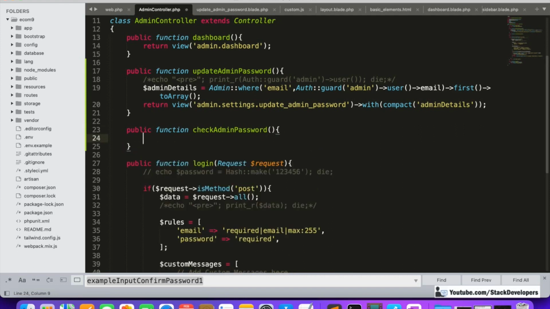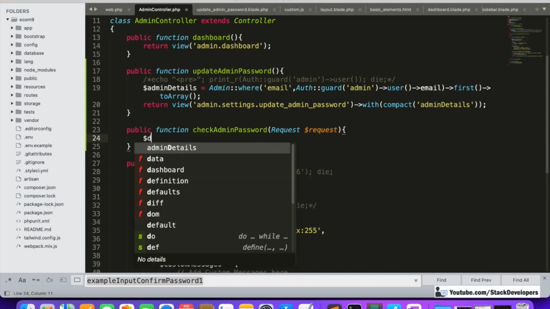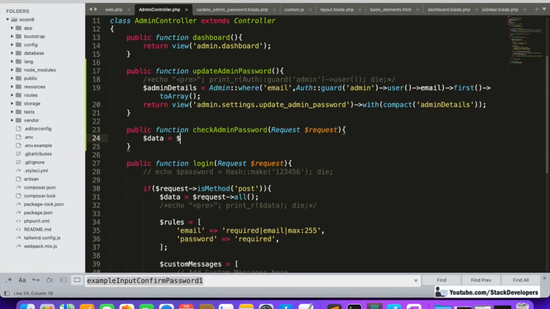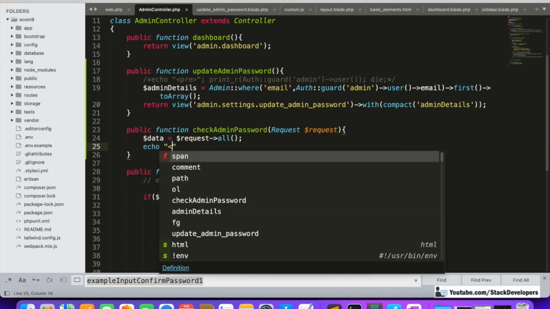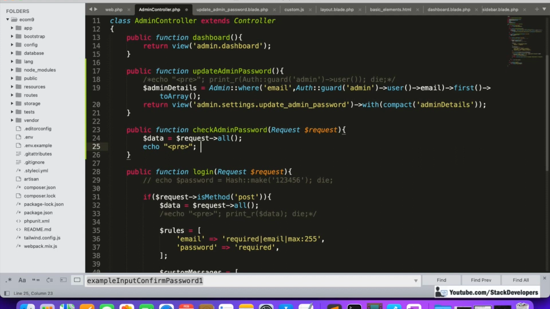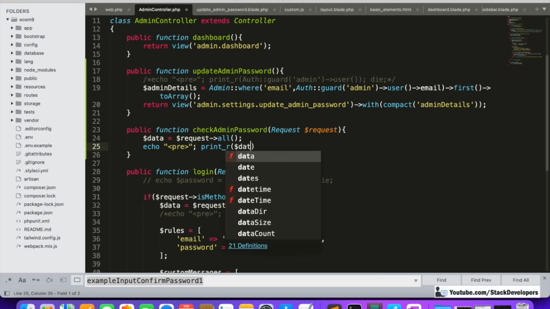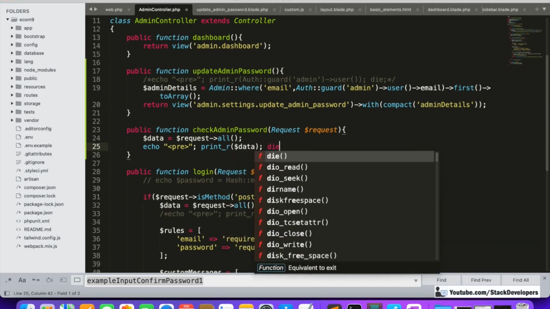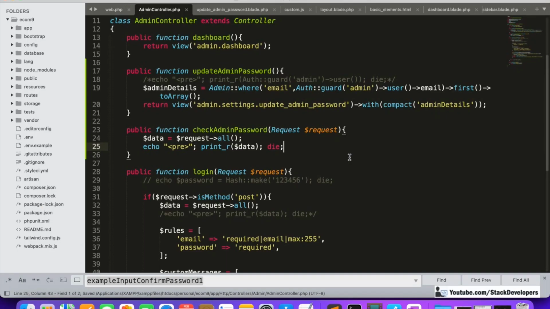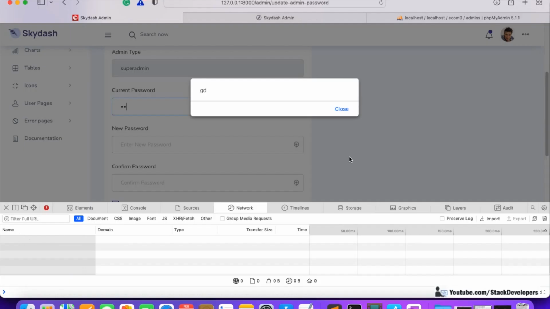Okay, so here we are going to have the request, $request. We will get the request here, and inside the request we will get the data, $request->all. First of all we are going to check whether the data is coming here. After that we will move further. It is important to debug the code side by side, otherwise if we get an error, it will be a little bit tough to find out where the error is.